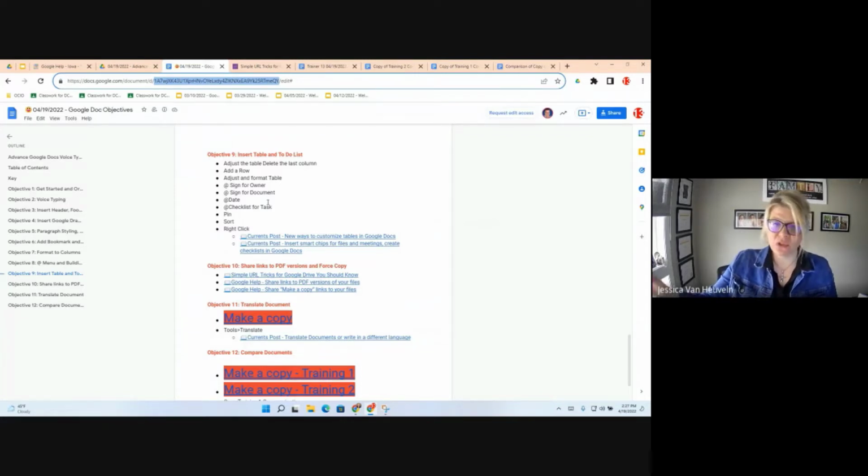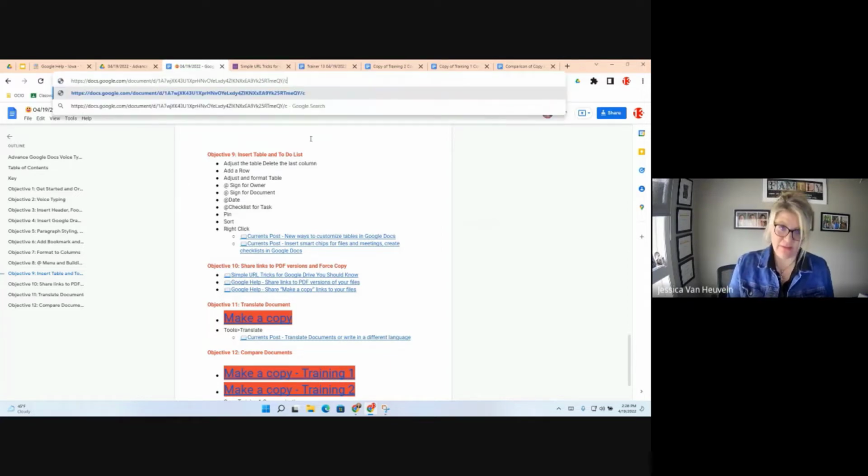It's like the social security number for that Google Doc. That is the document ID. So if you see a resource out there that says find the document ID, that's it. That's the document ID up there, right? And then you can adjust after that to a different format. Example, copy.